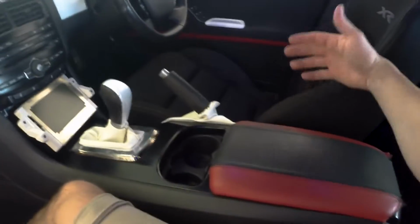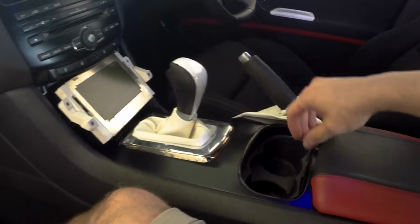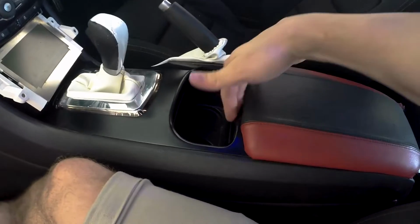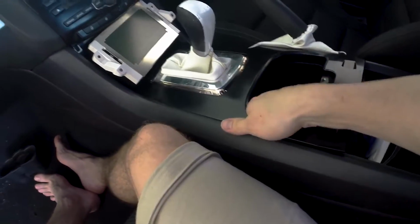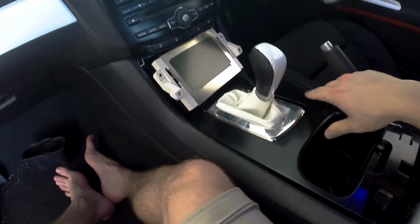First, we need to remove the center trim. This will give us access to the 12 volt wires for the cigarette lighter needed to power the USB charger. Start by removing your cup holder. Opening the center storage compartment lid, you'll find the edge of the trim that you can gently lift to begin removing it. Like most interior panels, this is just a process of slowly moving along, gently pulling it up, so that it releases the clips that are holding it in.